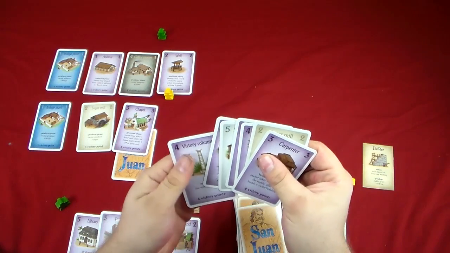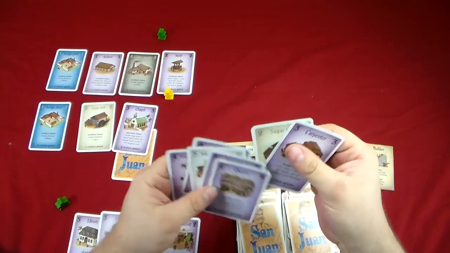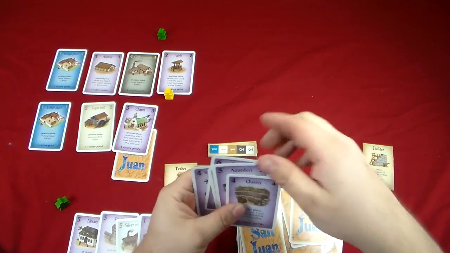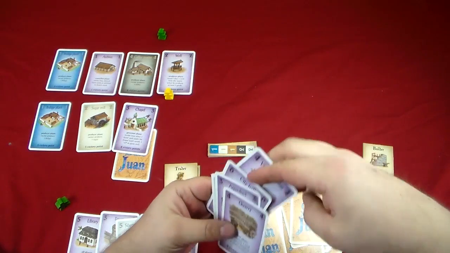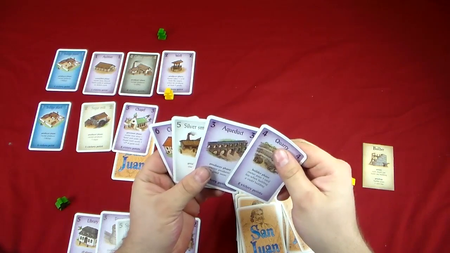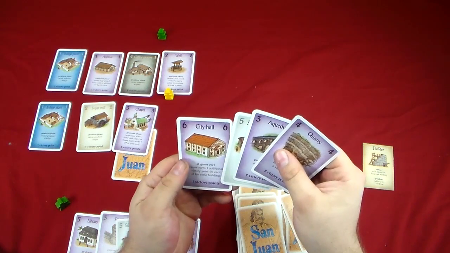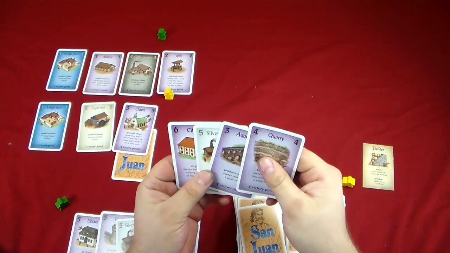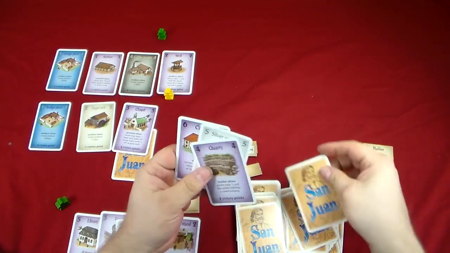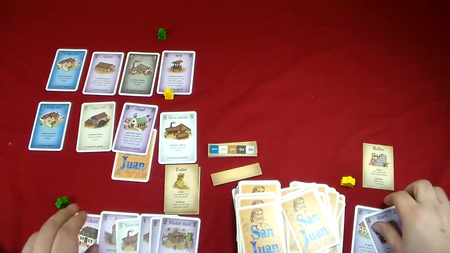She's going to hold on to... She's actually going to hold on to the quarry. She's going to discard the carpenter, the sugar mill, the victory column, and yeah, I guess the aqueduct. And she's going to build the silver smelter. Comes over to me.